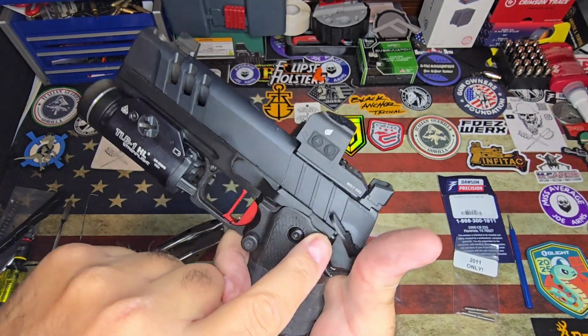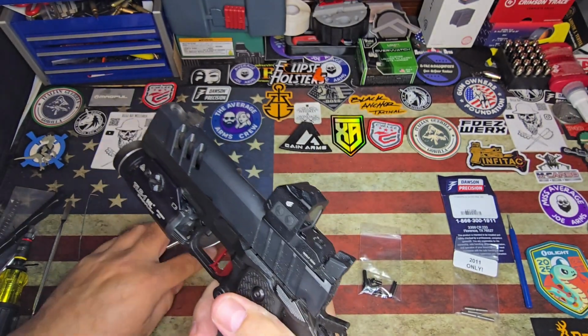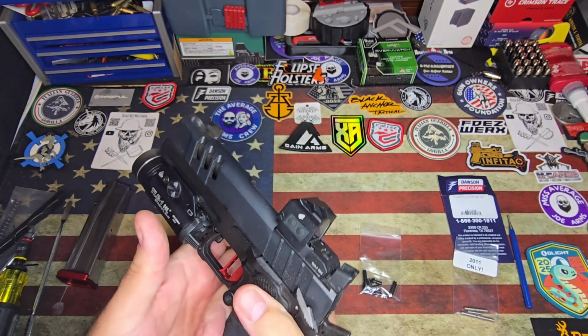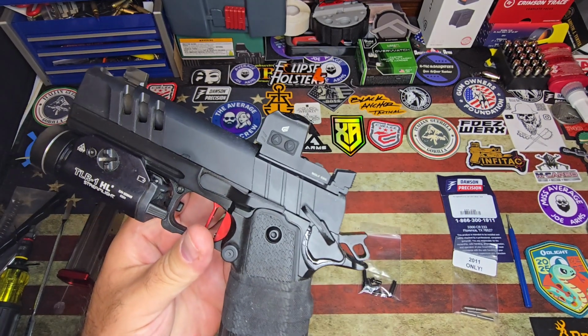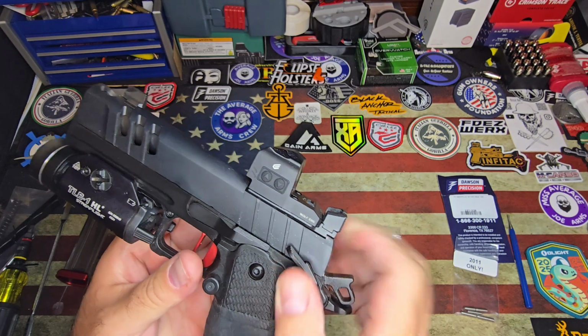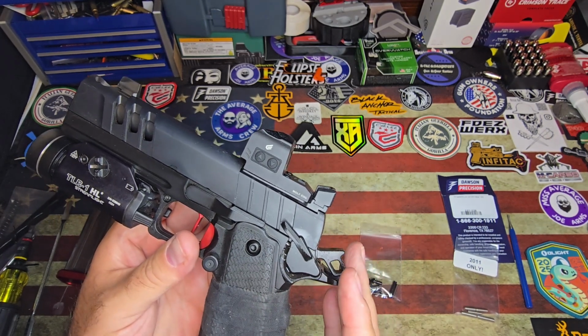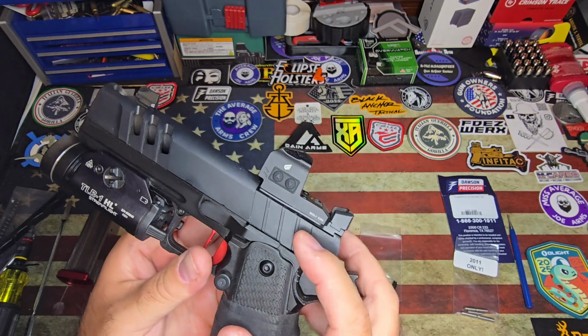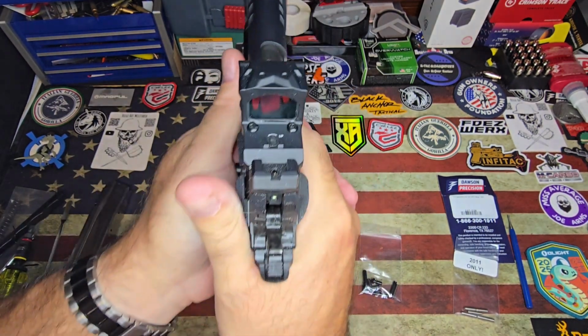The safety detent right in here was one of my few complaints. I was hitting it very easily, it was popping up, and I showed some comparison videos with the Apollo 11, how that one was very different. When I took this apart, I ended up stretching that spring out a little bit. It helped for a little while, but then it went right back to where it was, and I was engaging the safety very easily when I would put my hand up.